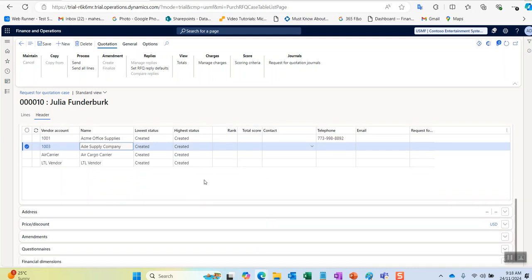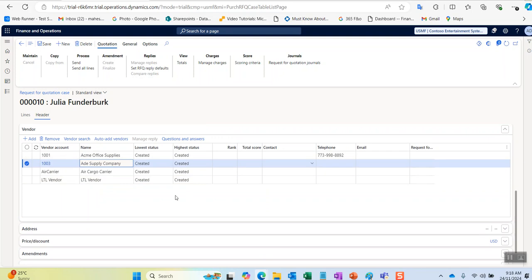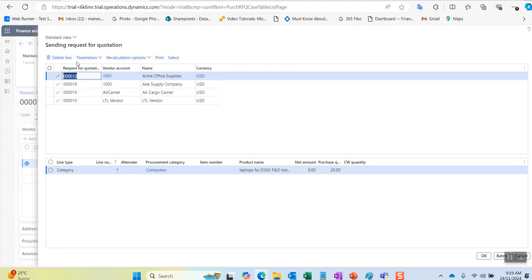Once we add these vendors, on top you can see under process, under quotation process, we have send. What do you mean by send over here? Once you click on send for this vendor, an invitation will be sent to them to participate. We are inviting you to participate in the bidding for this particular purchase requisition line. I want this much quantity, so what is your price? Kindly update and submit your quotation.